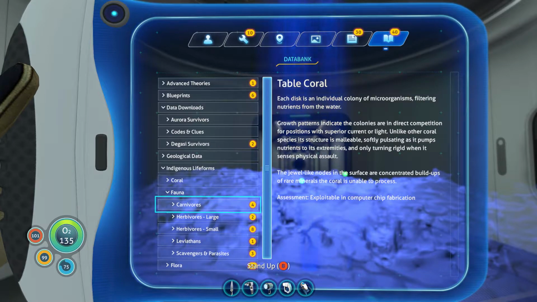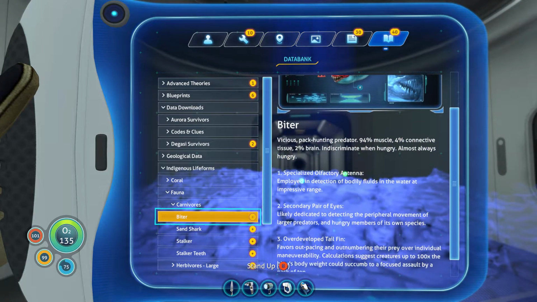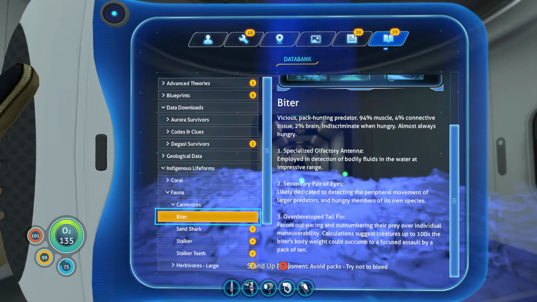Fauna. I keep forgetting that fauna means, well, animals. Which is cool because I want to find out what that little green thing is I scanned. But first we will start off with our carnivores here. The biter. Bastards. Vicious pack-hunting predator, 94% muscle, 4% connective tissue, 2% brain. Indiscriminate when hungry, almost always hungry.